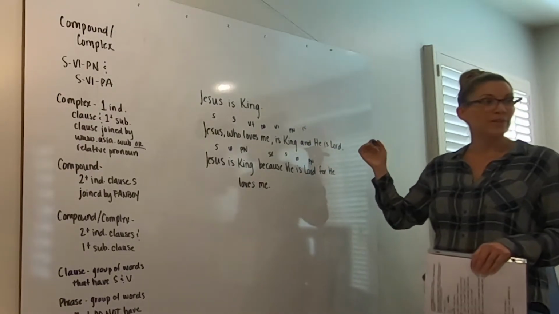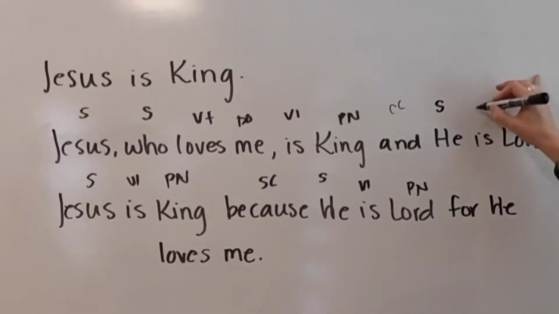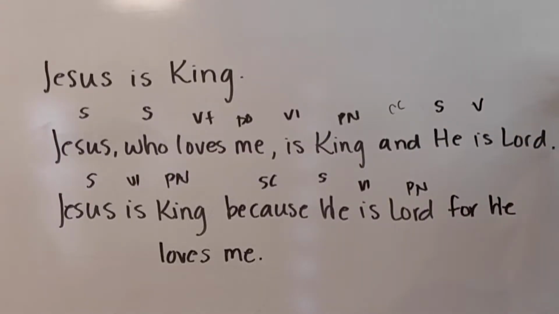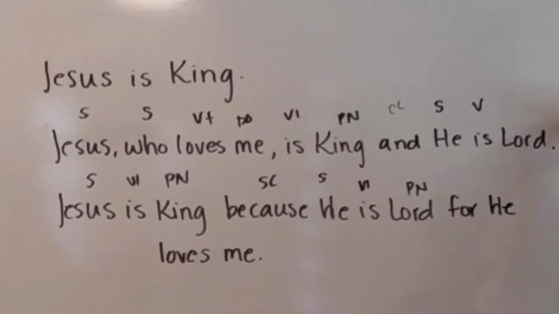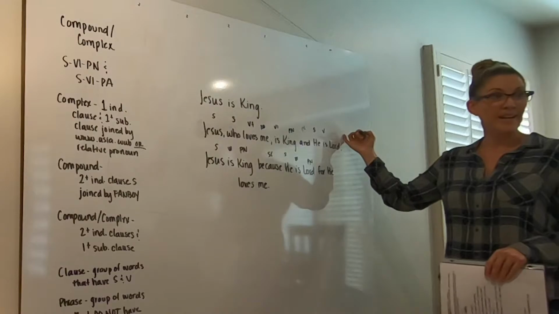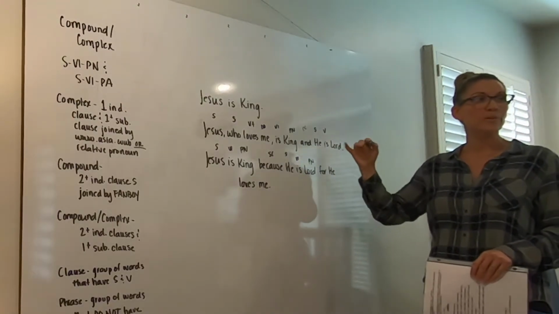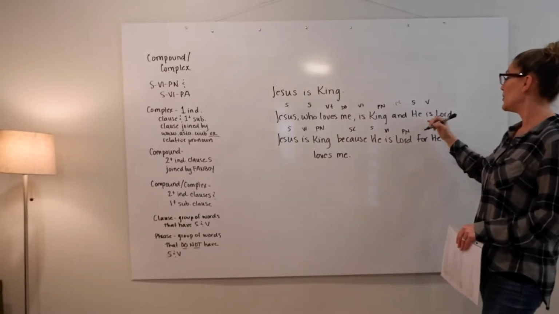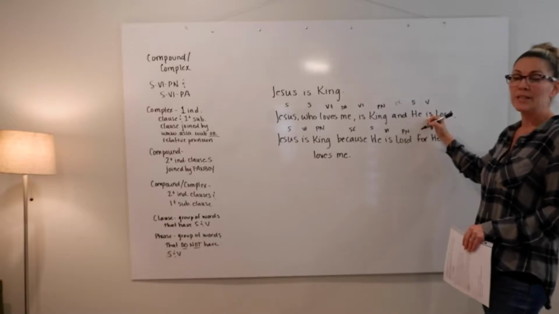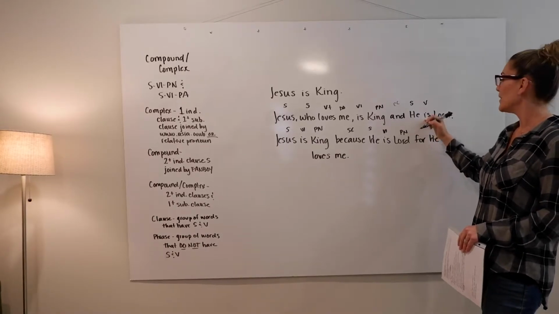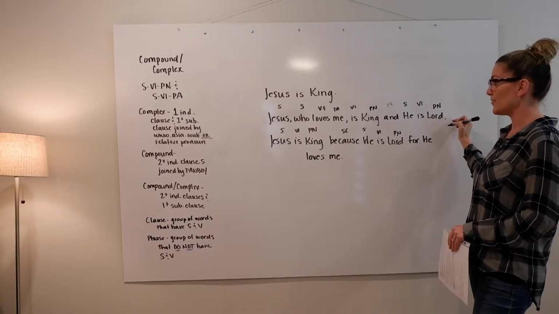He is Lord. Do I have another subject and verb here? Indeed I do. He is my subject. Is my verb. Can I say he is who or what? I can. He is Lord. Is this a direct object? It is in fact a noun. But can I say Lord equals he? He equals Lord? I can. Is he actually doing anything? Is there any action taking place here? No. So this is not a transitive verb. It's a linking verb. And so I have another predicate nominative.